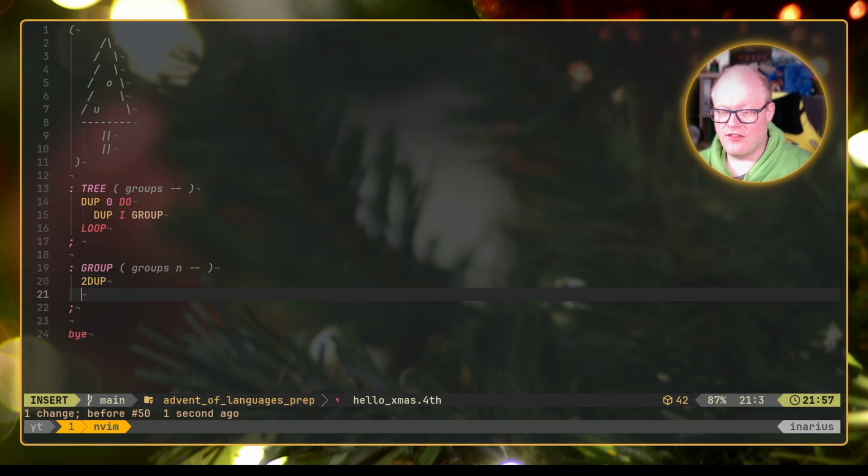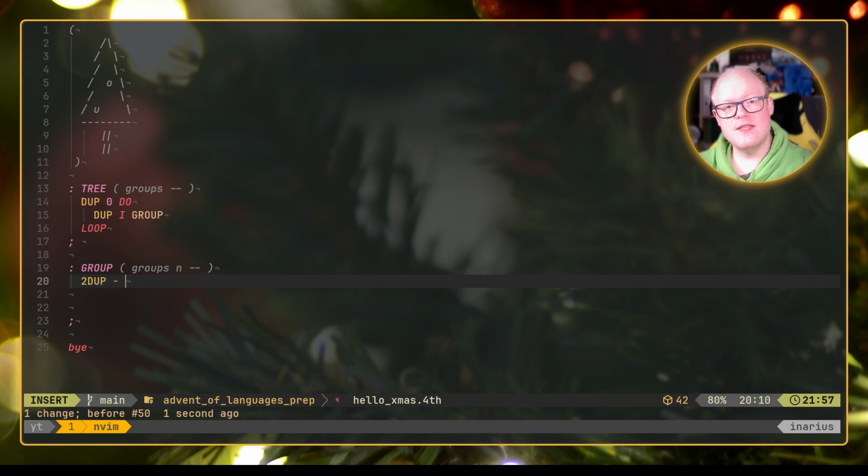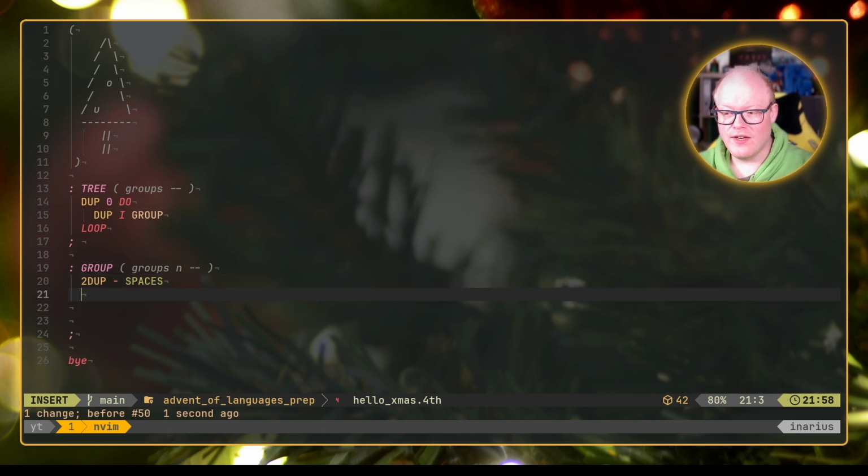And after we have done that, we can just call a minus, and we will then calculate groups minus n. And that's exactly what we want. And now we have that on the stack, and we have those groups and n before that, to use later on. So we now have the amount of spaces that we need to print. And there is this neat word which exists in Forth, which is spaces. If you call spaces, it will consume the topmost entry of the stack and will simply print out that many spaces on the screen. So it's perfectly what we need.